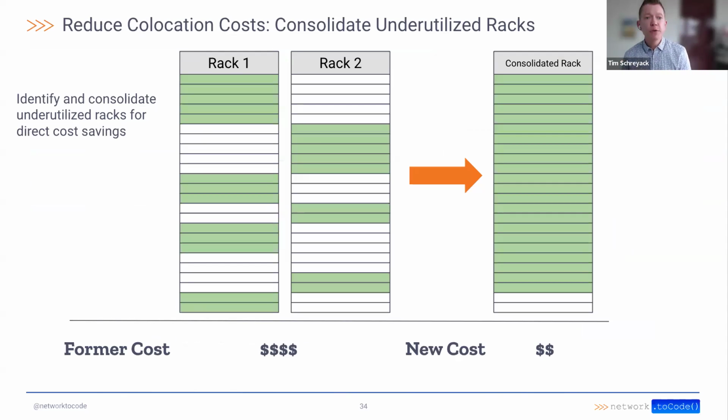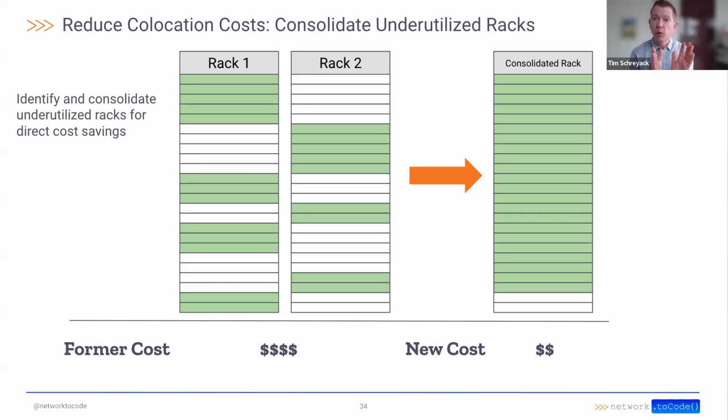Another use case: reducing our colocation costs by finding and consolidating underutilized racks. Because we are modeling the points in the data center, we have all of that power information. We can look at both the empty rack space as well as our allocated power budgets and understand where we can consolidate, and whether we can consolidate. And this is often something really difficult to do in the real world because of two problems. One, we need to understand where I have free units in the racks, and I need to understand my power budget. And usually that information is in different tools. One's potentially in my DCIM tool, another might be in my CMDB or my inventory tool, and they're not together.